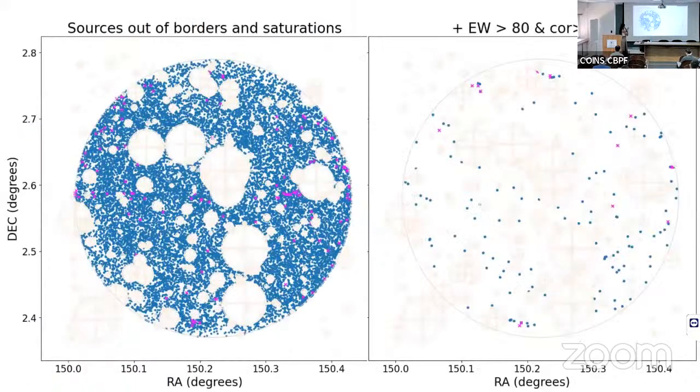So this is what it looks like in the sky positions. We have these blue dots here. They are all narrowband detections, and we could also measure the magnitude in the R plus image. And these pink ones are the ones that SExtractor could not give us a reliable magnitude, so they are just narrowband detections. After doing the color selections, we get the selected sources.